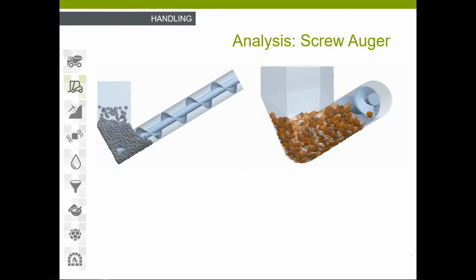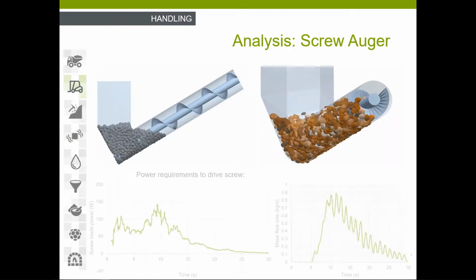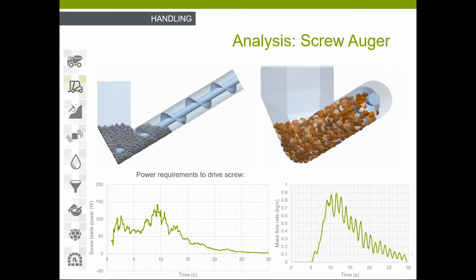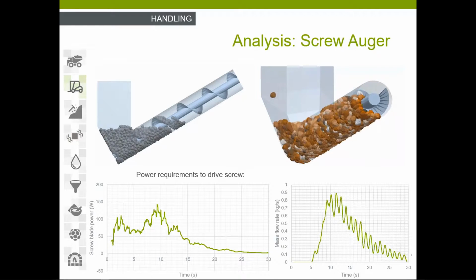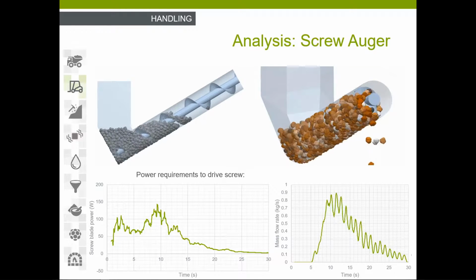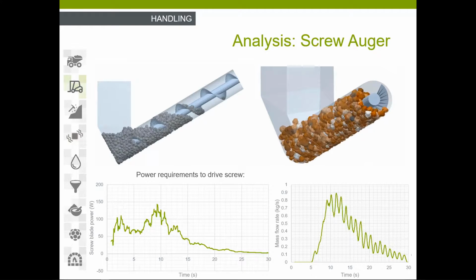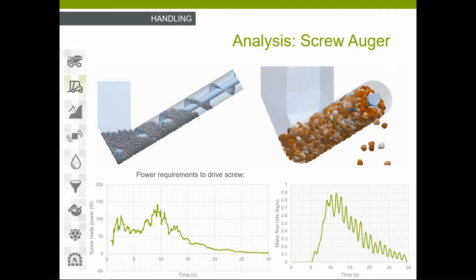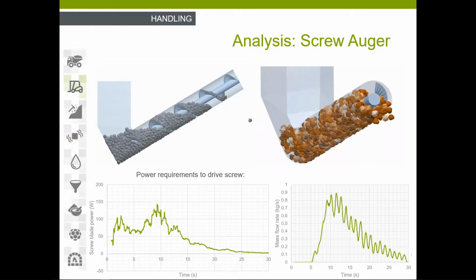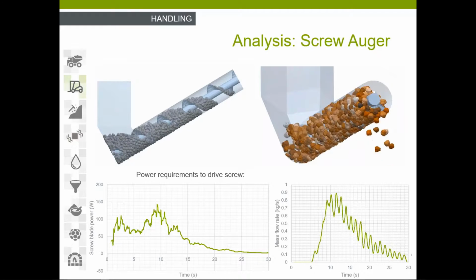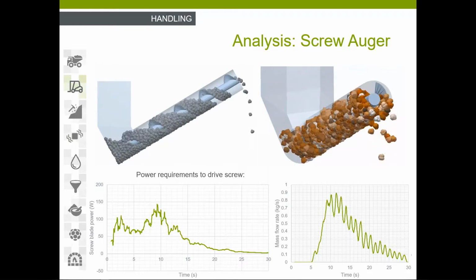Here at the top, we have a slow motion visual analysis. At the bottom, we have two graphs representing two parameters. One is the screw blade power, and the second one, the mass flow rate. Because the amount of material being pushed by the screw changed during the simulation, the power observed is very changeable. So please note that this simulation is scaled down, and that's why the power values are very small.